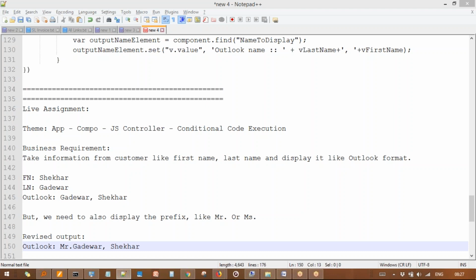Okay, so let me now show you how we can use the conditional things in the JavaScript and the conditional thing in the UI as well. So see here how it's going to happen.